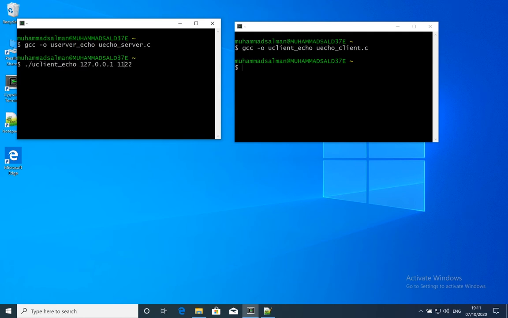So if I go back to the U client, let's assume that I'm using some different port, because I think even in the previous one I used 1122, so you might be thinking why I'm always using 1122. So let me just do 3131. Okay, I see.